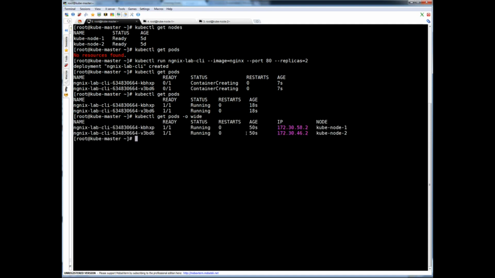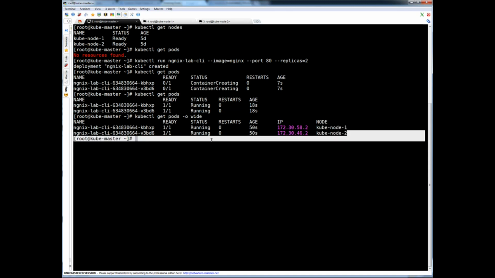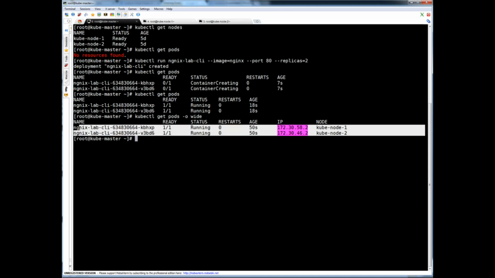It tells you that for this particular pod the state is running, it came up 50 seconds ago, this is the IP address of the pod, and this particular pod is hosted on this particular node. You can see when we kicked off the build, Kubernetes automatically distributed both pods on 2 different servers.